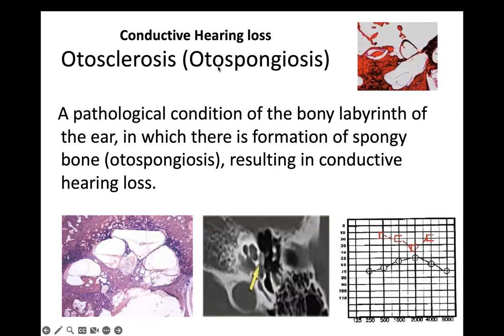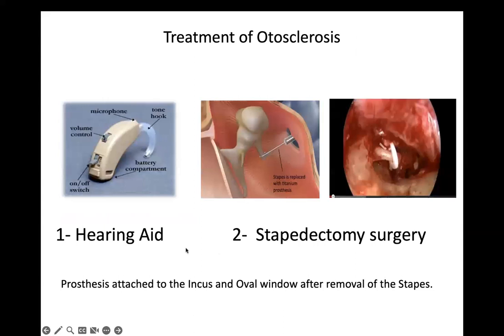Otosclerosis, as I mentioned, it's a pathological growth that happens in the bones. So they start to form spongy bone, and it would make the bones really stiff and it would cause conductive hearing loss, okay? Here you can see an air-bone gap, you know, bone conduction normal, air conduction affected. So again, this would be conductive hearing loss. This is the treatment for otosclerosis. You can use a hearing aid, or they can do stapedectomy as well. They basically remove the stapes bone, and it's replaced with an implant or prosthesis. And that's how it's usually treated.